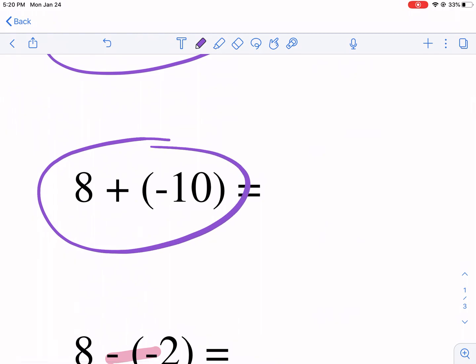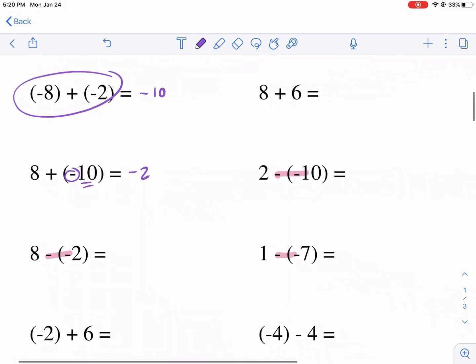These guys, different teams, the positive team is eight. The negative team is bigger by how many points by two points. So the negative team won, because it's got the bigger number, but by only two points.